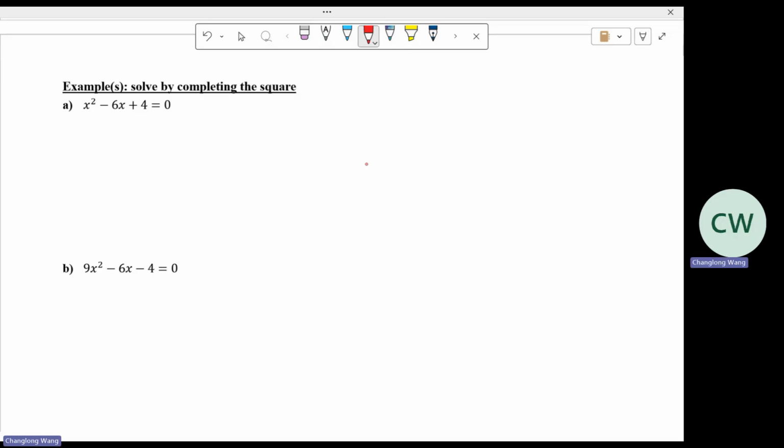So now let's do it over here. We have x squared minus 6x, right? Well, you see that I don't need any extra constants to start with because I'm going to figure out that constant to complete the square, right? Let's get rid of that 4. And you can do that by simply subtracting it off from both sides. Right, so you're going to get negative 4 on the right-hand side of the equation. Right, subtracting 4 on both sides.